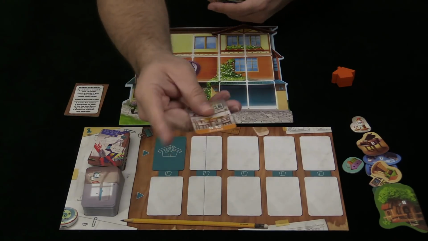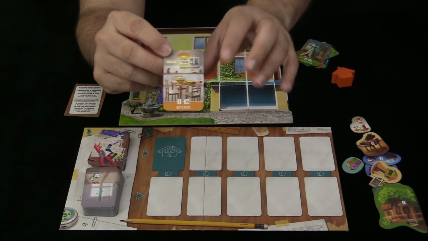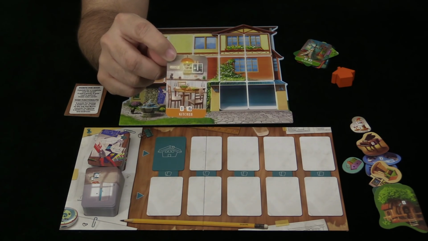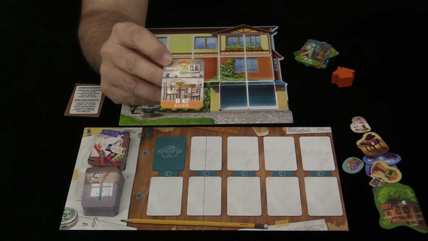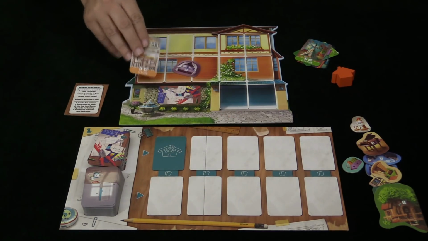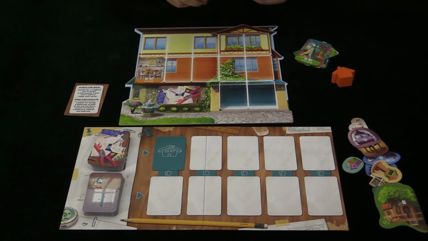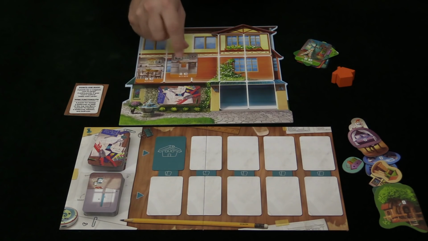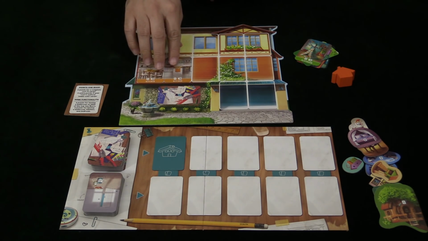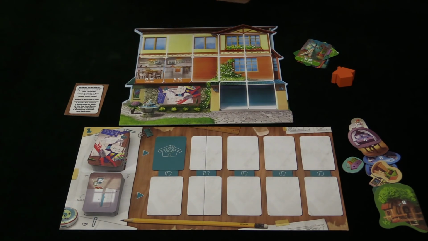Here's what I'm talking about. This kitchen card has two symbols across the bottom. It has a 1 inside a little square card, and it has a 6 next to two cards. So when I play this right here, it's worth 1 point to me at the end of the game. However, if I later on in the game play another one next to that kitchen, I've got a very nice kitchen worth 6 victory points. So this will be worth 6 to me.